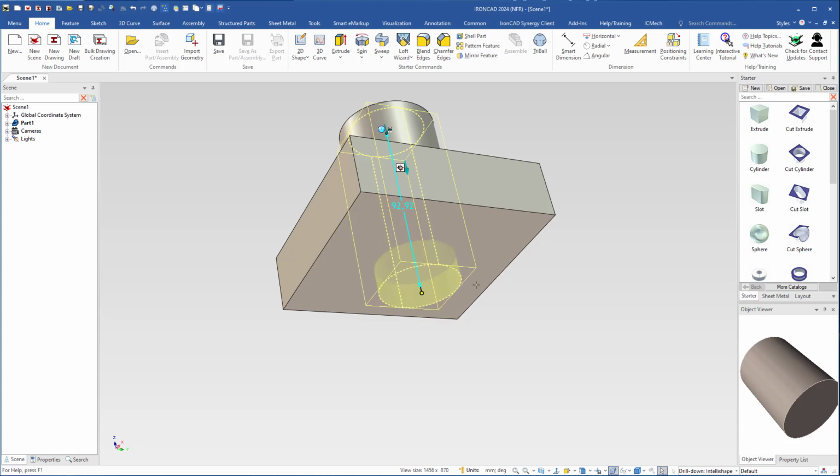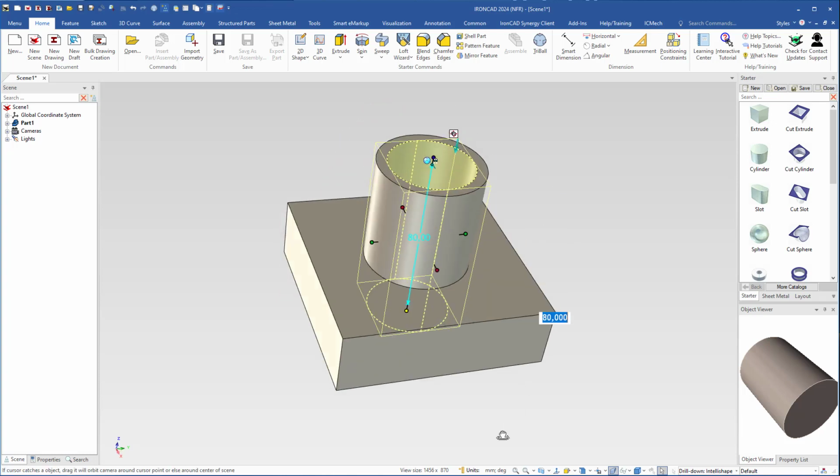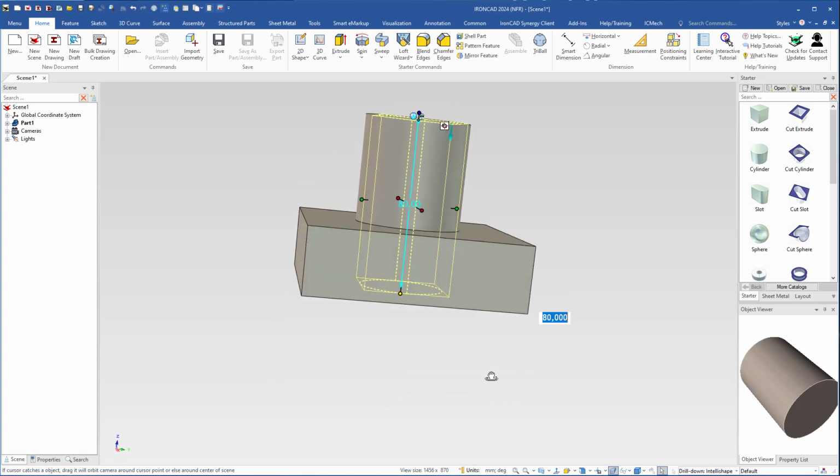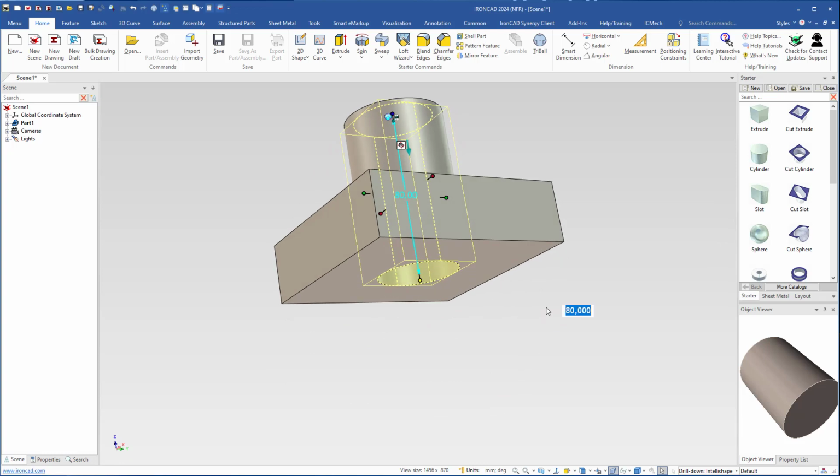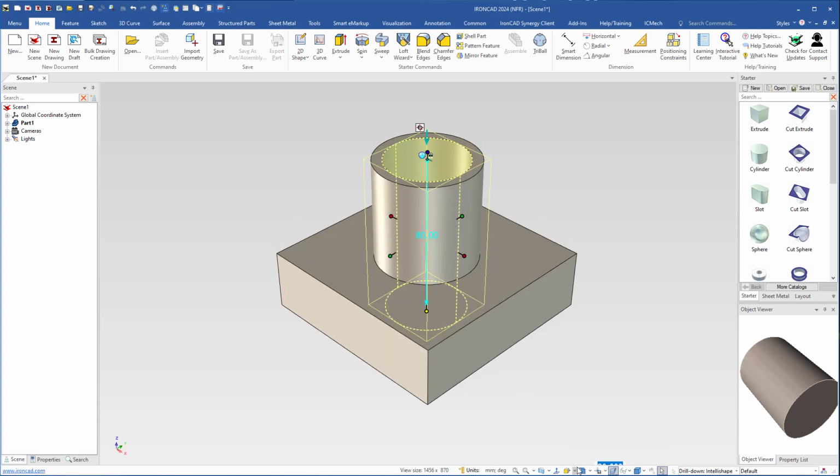So when I'm dragging, I also press and hold the shift key on the keyboard, hover the cursor over this side, and this face turns into green. That means I have activated the smart snap function. So when I let go the left mouse button and then the shift key, the hole has snapped to the bottom. So now I will have a hole that goes through the whole part. Then I come down here to select top front right, camera position, and then also Fit Scene.